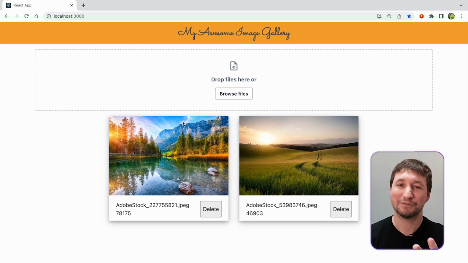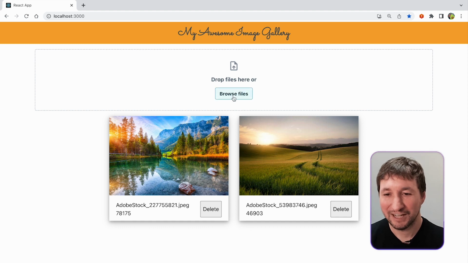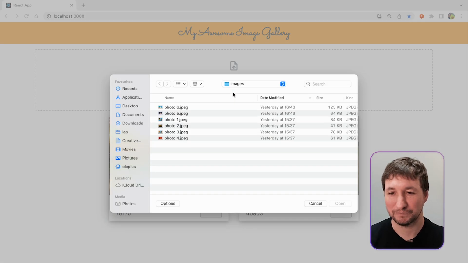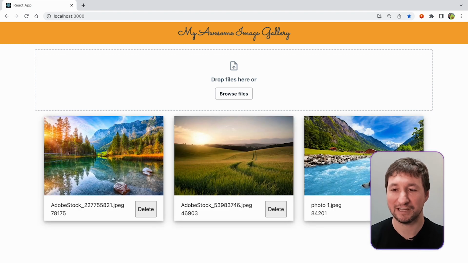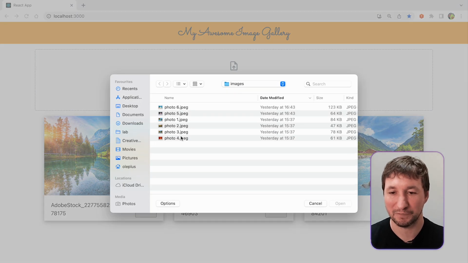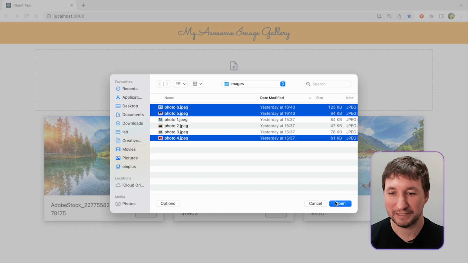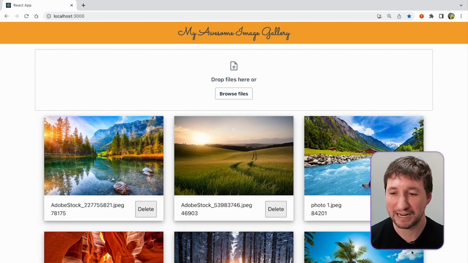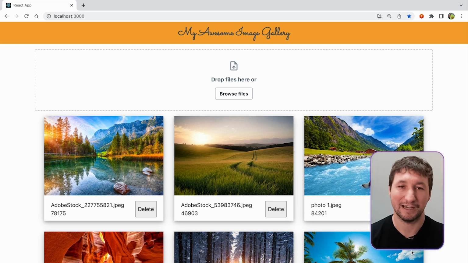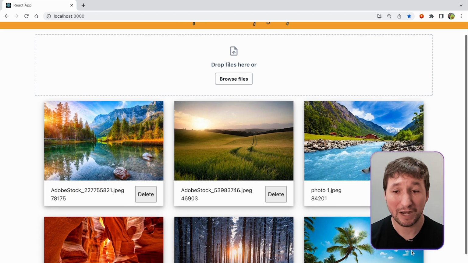So I have this beautiful UI. Look at this component. Okay, let's browse a file to re-add the images I deleted here. So I'm going to select it, click on upload file, and my image appears and the list is refreshed. Just to show you how amazing this component is, I can upload multiple files at once. So I'm going to upload like 3 files, for example. Here, open. But I have the 3 images and they're added to my list, and that's perfect. I love it. So now you have an application.